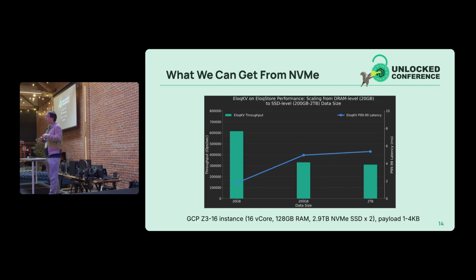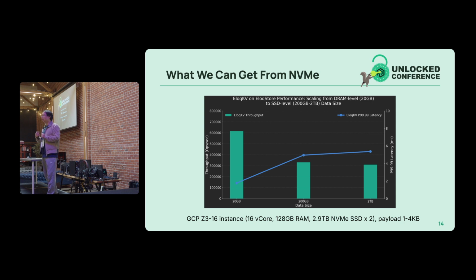So we have the new hardware and some techniques, then what kind of performance can you get out of the NVMe today? Here I just want to give you an idea of what you can expect, especially relative to in-memory access. In the first test, we just changed the data volume from 20 gig to 2 terabytes. With 20 gig, of course, the data can fit into memory, so everything is in-memory access. The workload is read and completely random, which means that if the data set is 2 terabytes, every query has to hit the disk.